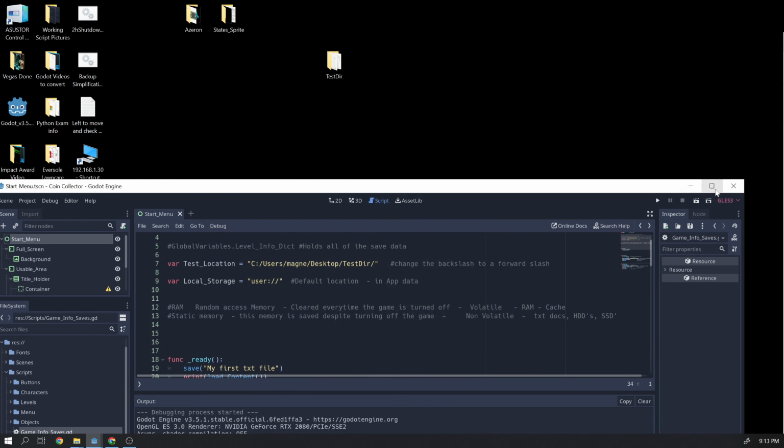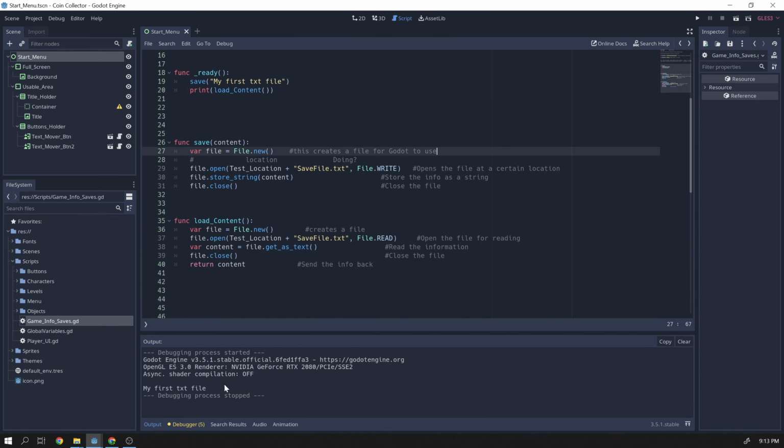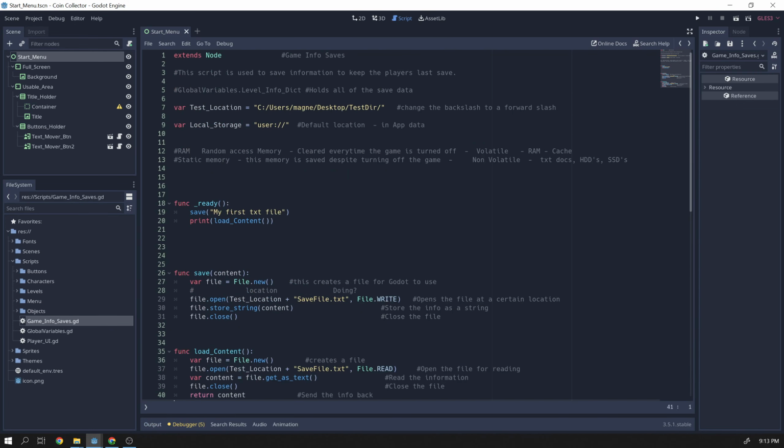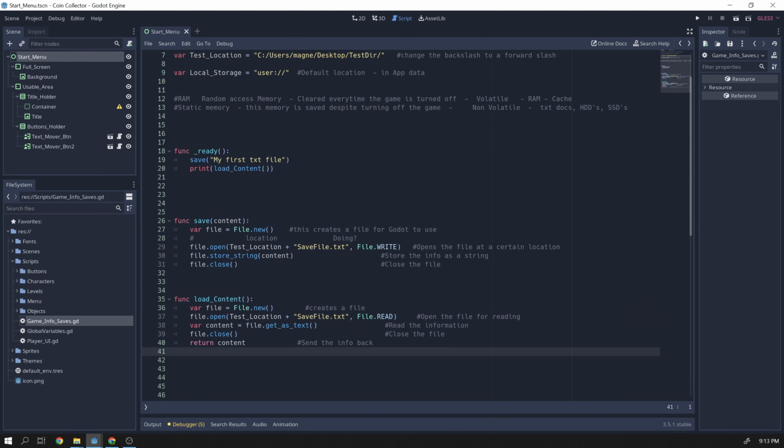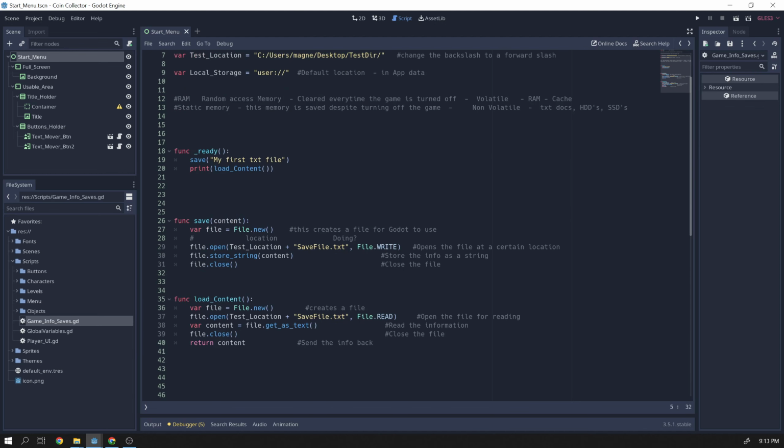Save text file. Okay, well, Mr. Eversole, that's all great. That's fine. Let's make this thing work where I can actually save my spot. Alright, so you can not only just save strings, you can also save things like variables, like this global variable right here that we're trying to mess with.